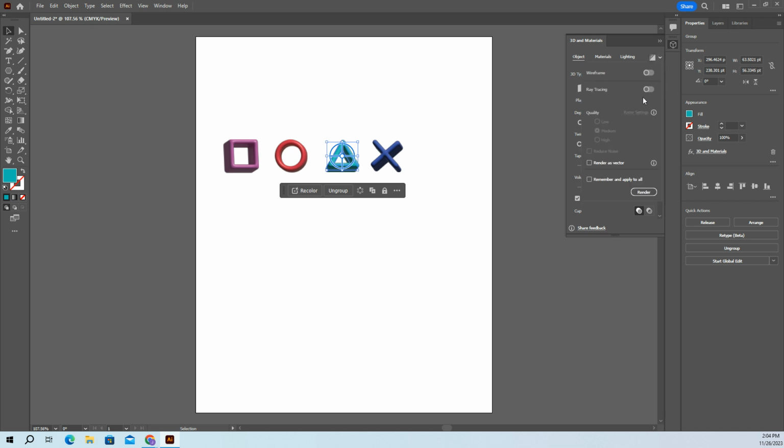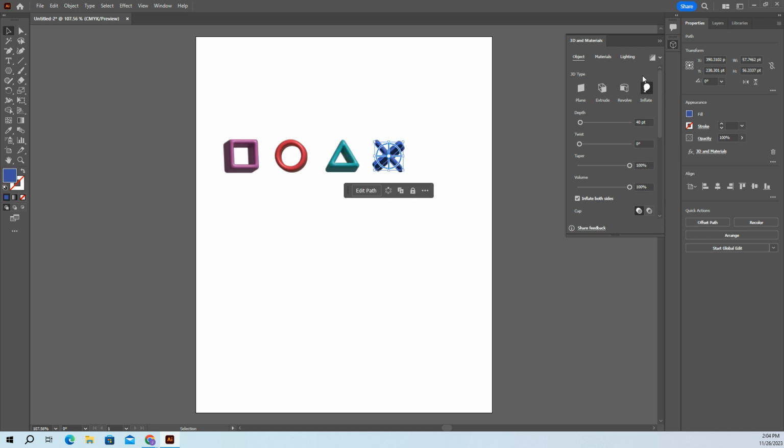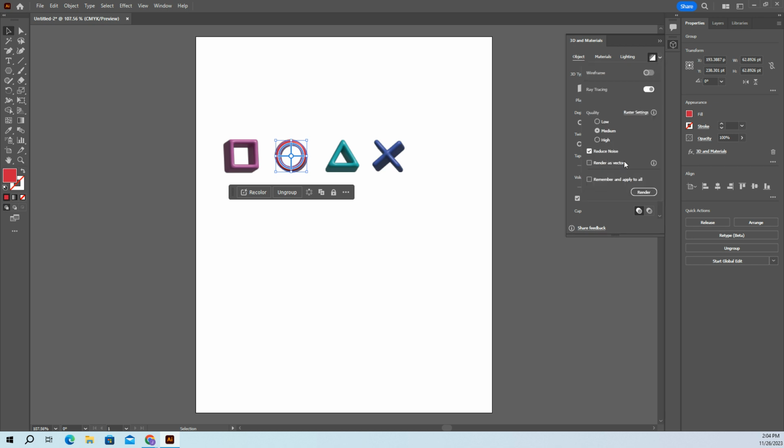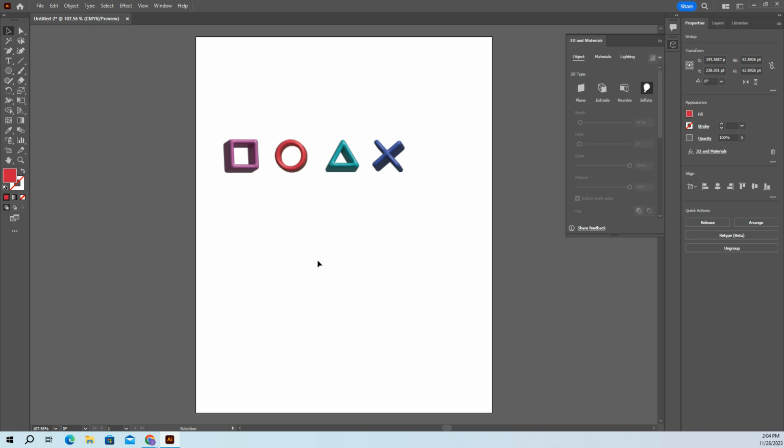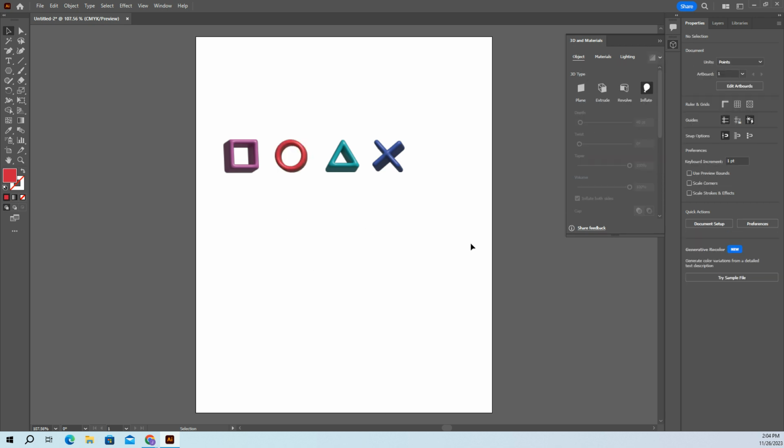Drop down, turn on ray tracing, click medium, click render. Ray tracing's on, medium, render. All right, so those are them.